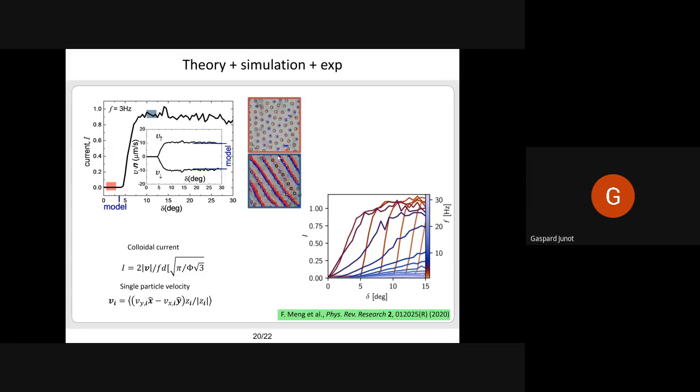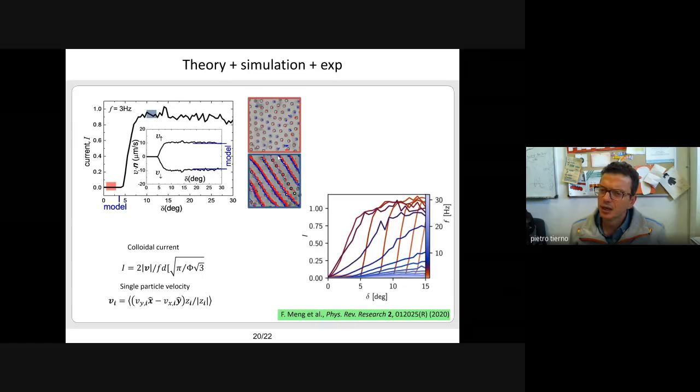Yeah, thank you, Pietro. I have a question about this tilt angle experimentally. Could it be due to the fact that the sample is not perfectly perpendicular to the Z field? Yeah, could be. And would it be possible to experimentally tilt the angle in a controlled way to see it, or are we talking about very, very small angles that are not doable experimentally? Well, maybe it's possible experimentally. I think so.